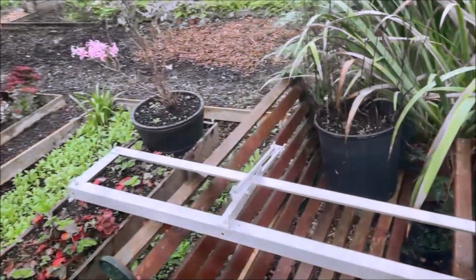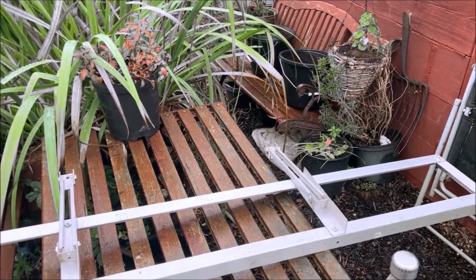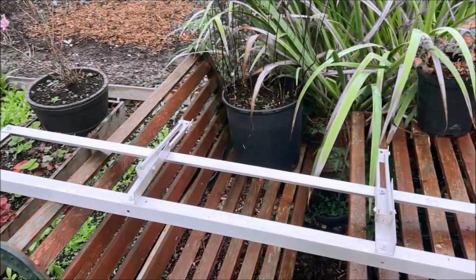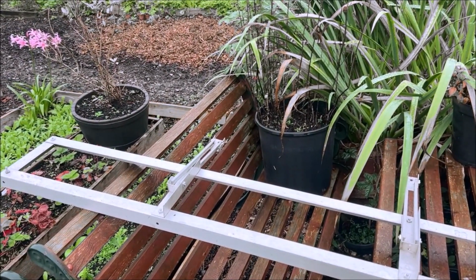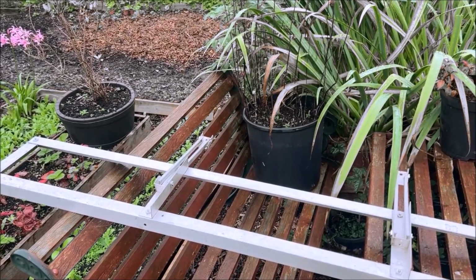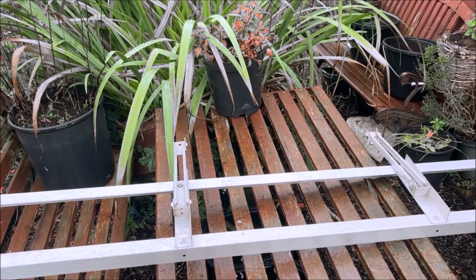Well, I don't know if I've shown you this, but this is a shelf. It's going to go in my 8-foot greenhouse. Now I pulled this out of the scrap pile. We've got an amnesty on the allotment. Anyone who's got any metal, if they leave it at the front of the allotments, we'll get rid of it. Anyway, I know where it's come from. It's come off Eva's plot.